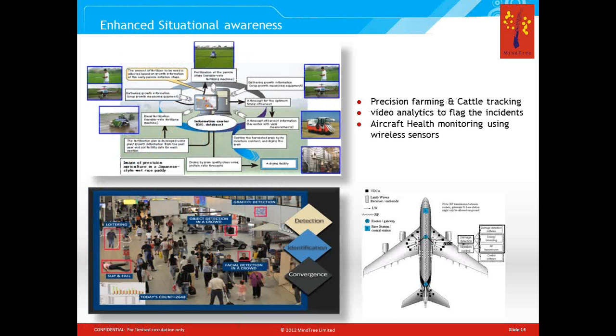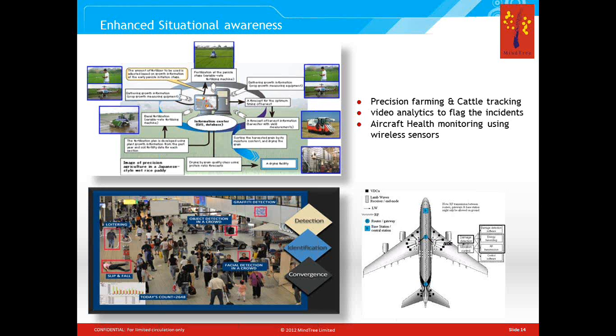Another advantage of this IoT or so-called M2M will be enhanced situational awareness. So when you have all these sensors, in a typical Internet of Things, many of these devices will be sensors. Then there will be devices which will read these sensor inputs and act upon them. But the majority of the devices, the so-called smart objects, will be sensors, and they'll be deployed in the field. Most of these sensors will be wirelessly enabled, so you can deploy them in large quantity wherever they are. Now when you have such a sensor network deployed in the field, it opens up a lot of opportunities, and you can learn a lot about your situation or about that area.